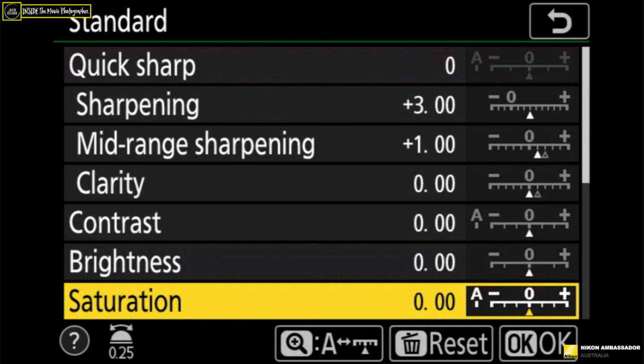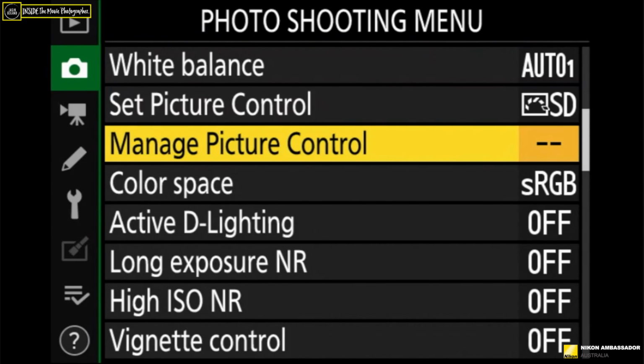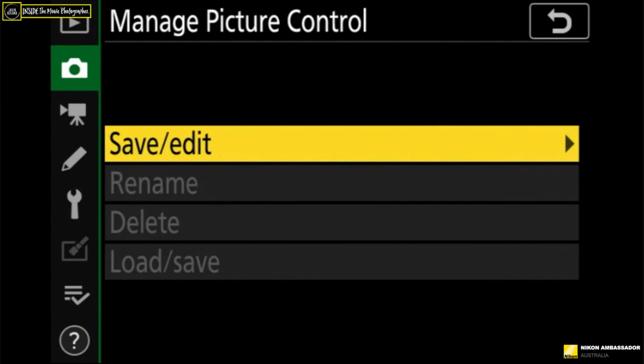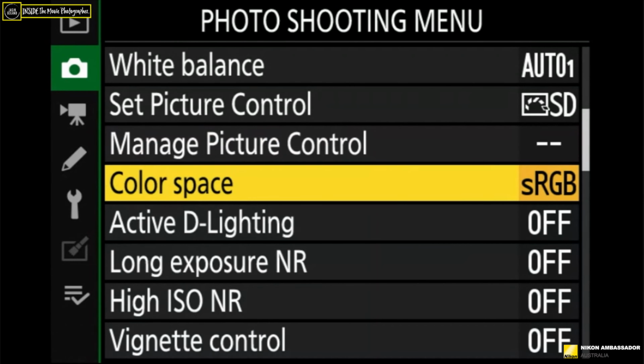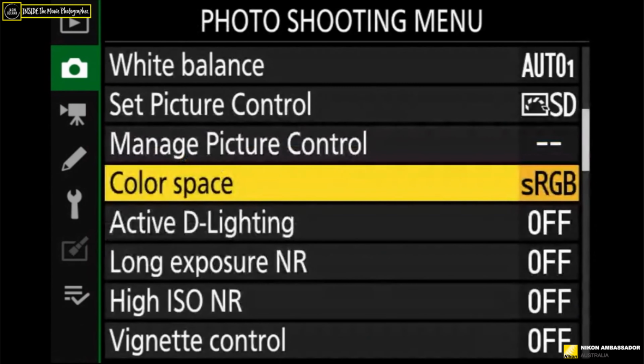And saturation, you can just change everything there. It's super good. Press the little arrow to go back again. And manage Picture Control. You can save it, and then you can put it back into a different camera and stuff like that. Color space, sRGB. I use sRGB. They say that sRGB gives you the most accurate printout.